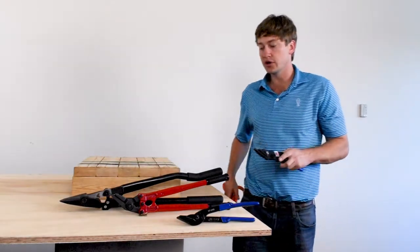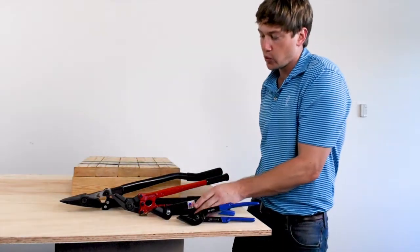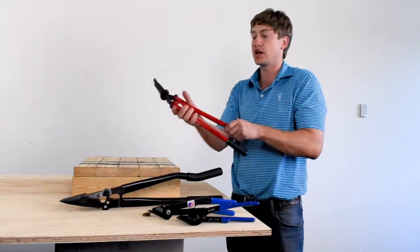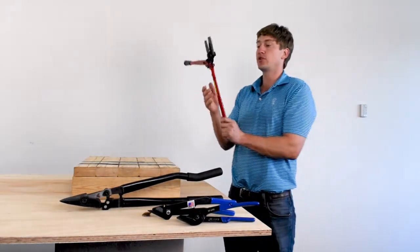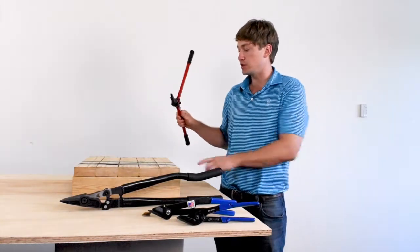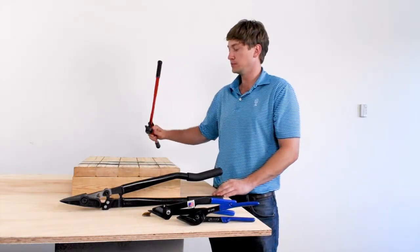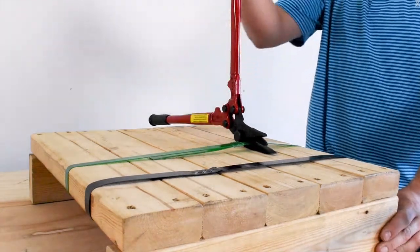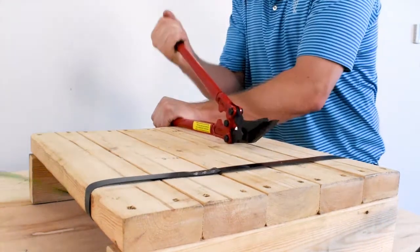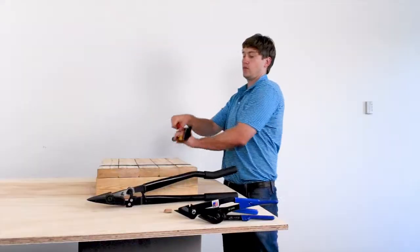Next we're gonna look at the EP2475, which is this guy here. This is our heavier duty import. I'm going to show you the demonstration on this guy working on some 5/8 inch polyester again. With the tapered nose again, helping us get under the strap, and then we have the top guy here we pull down to make our cut.